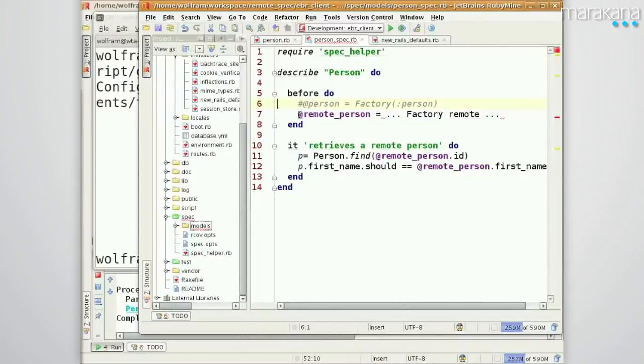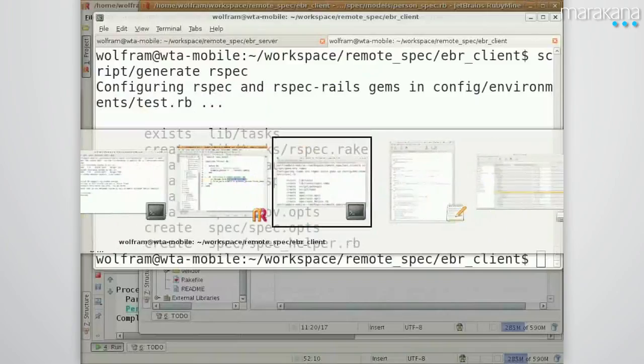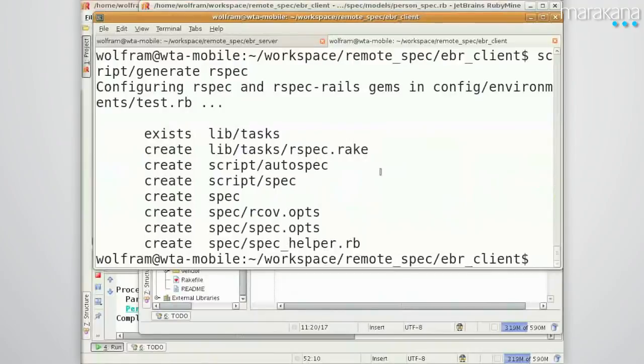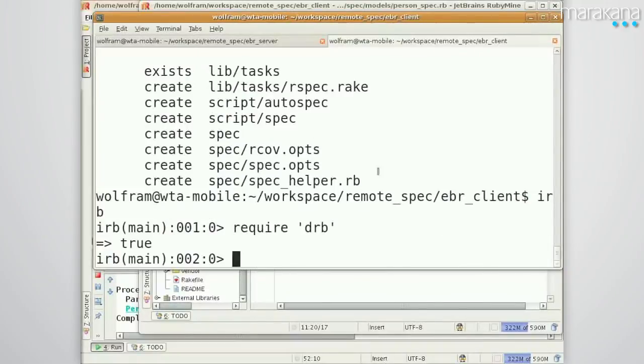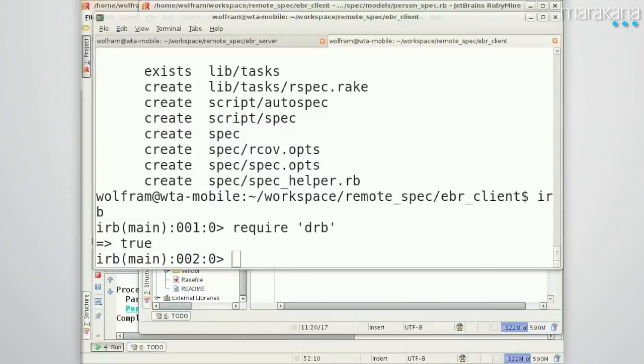So let's see if we can set up some sort of finder thing first. So one thing that works with finders is they always have to have an ID. ActiveRecord likes IDs. There's a gotcha with IDs in DRB, and I'll show you this. So if I go back in here, and I hook up my DRB object just like so.